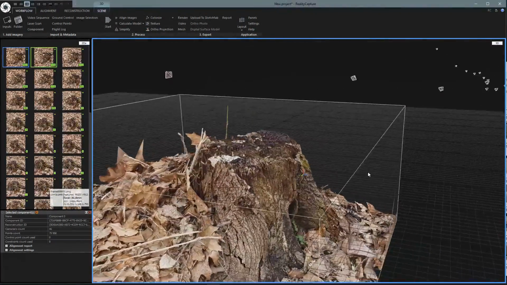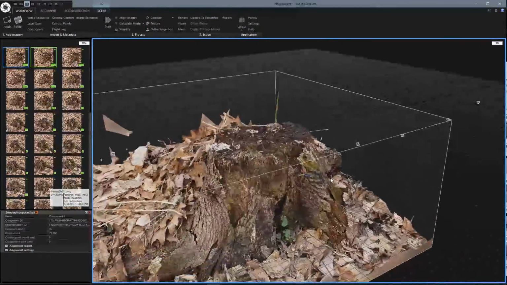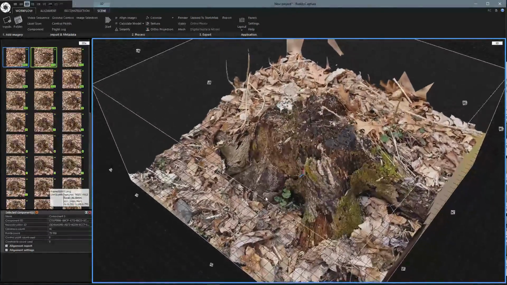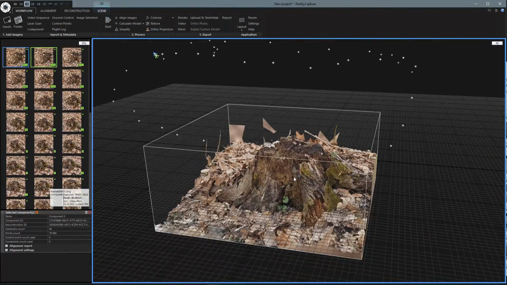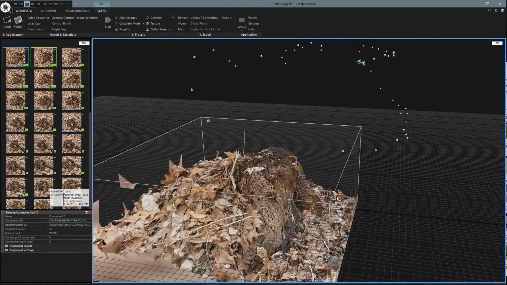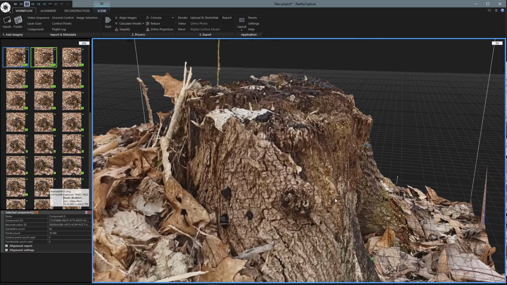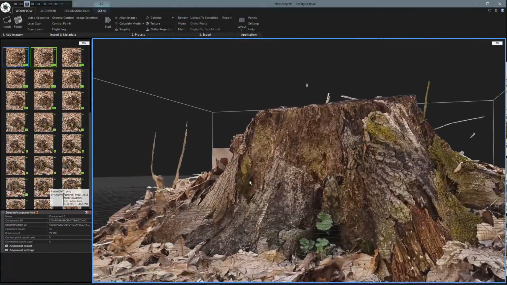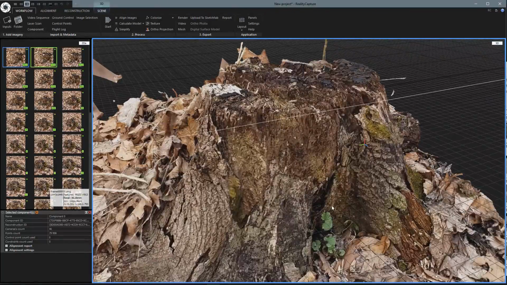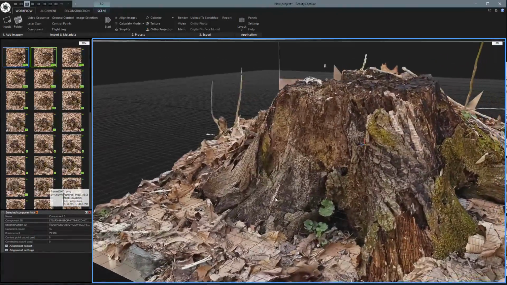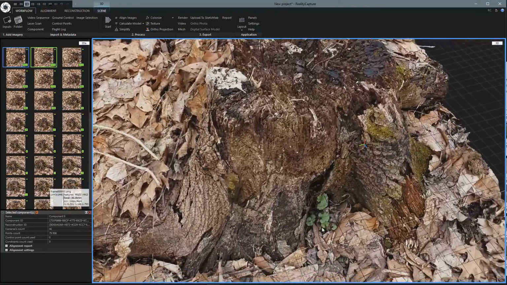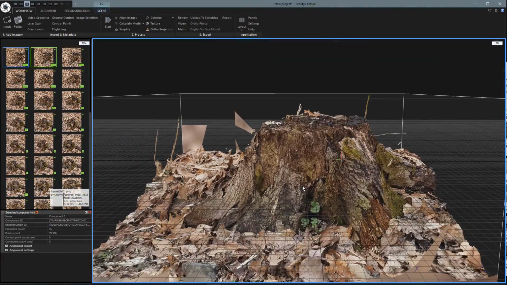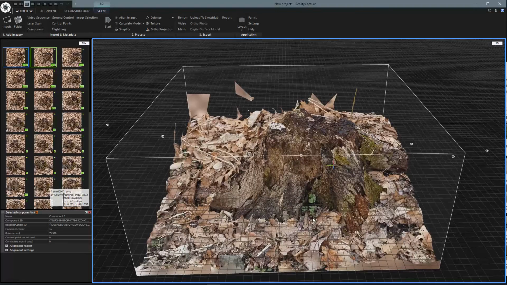So we got our finished scan here from a video. And it looks really good. Let's zoom in, see some of those details. Even got that little bit of bark that's sticking out here. Yeah, it came out really nice. So there you go. In less than 5 minutes, you've got a scan and you're ready to come up to your workflow and export the mesh.